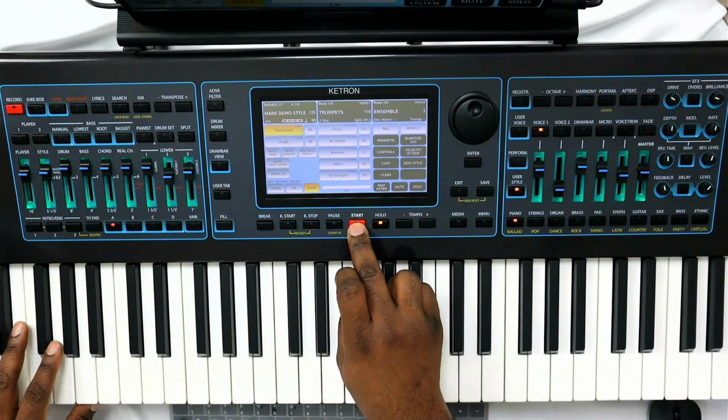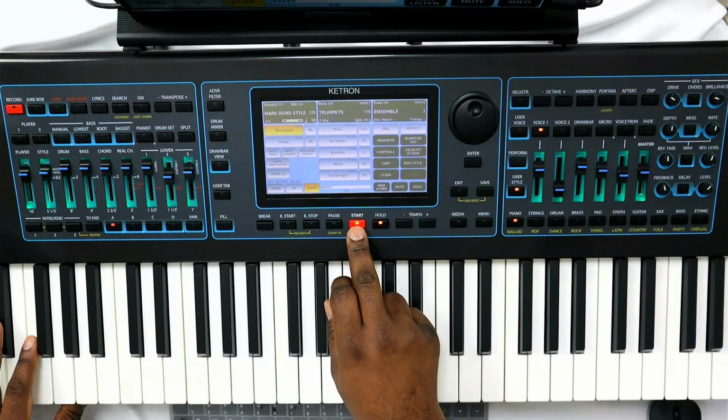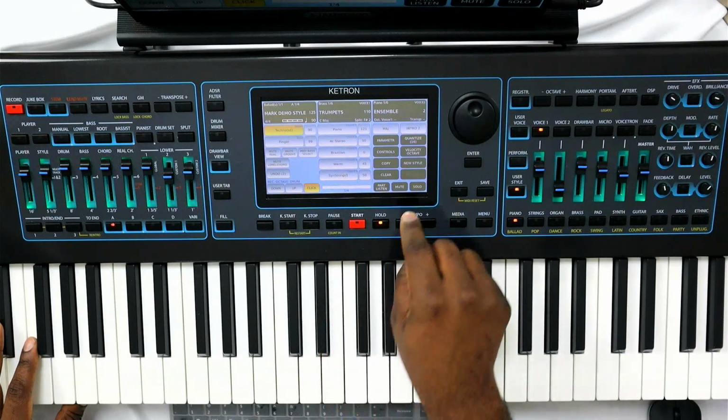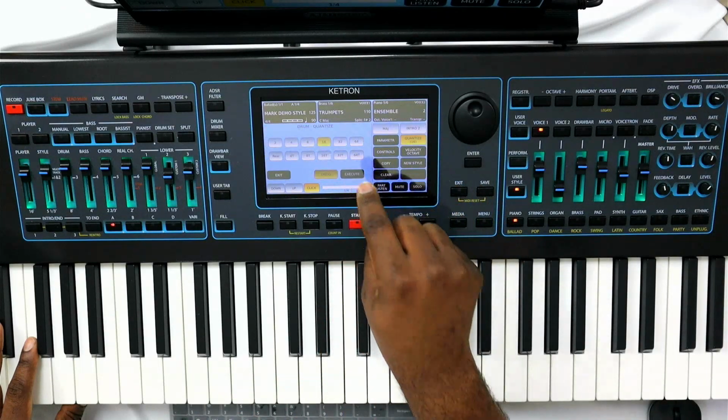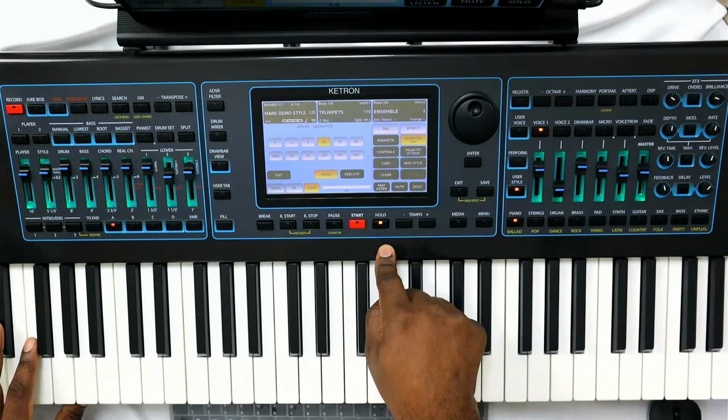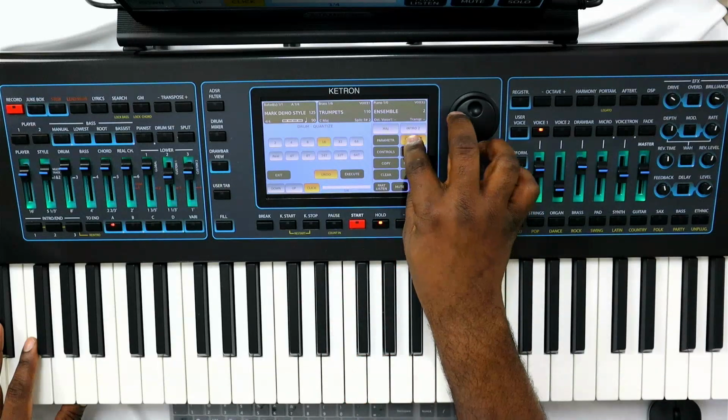Okay, now let's try again. So I can hear right there's a slight little glitch on that one again. I'm going to go back again and quantize that, and execute that, and let's listen. That sounds a lot better, okay? So again, keep on going. I turn off the quantize.